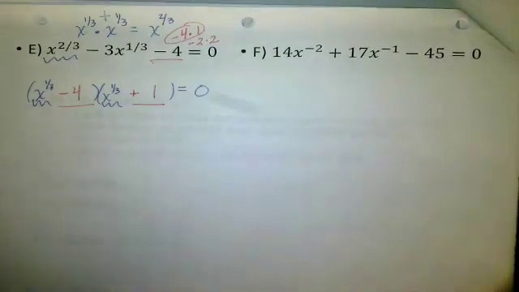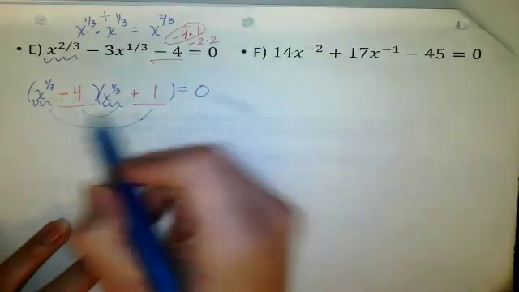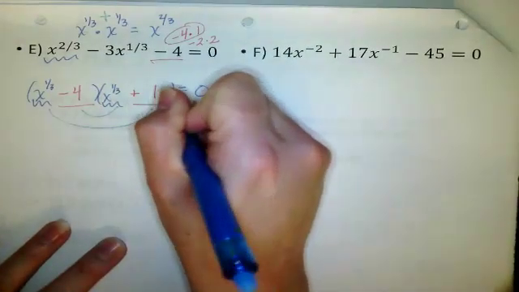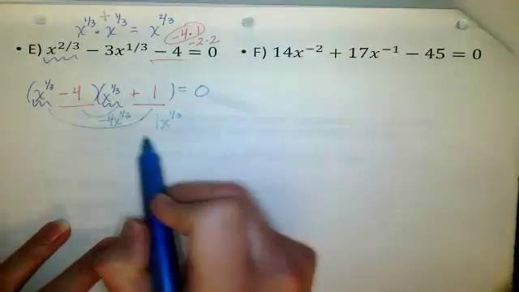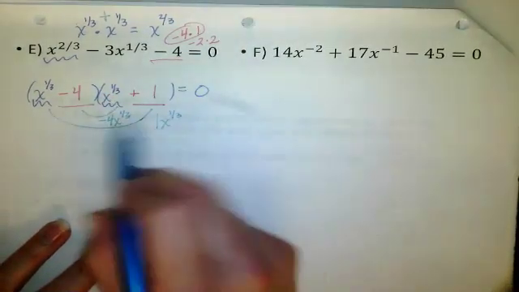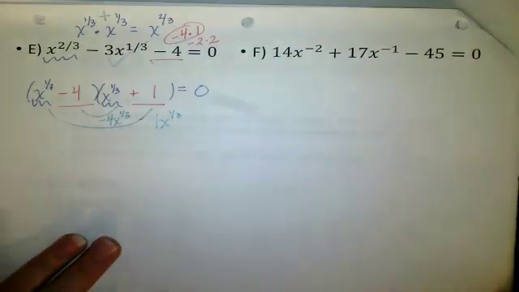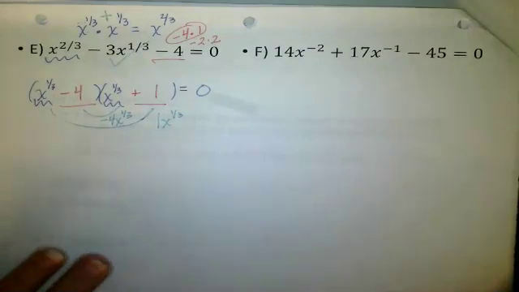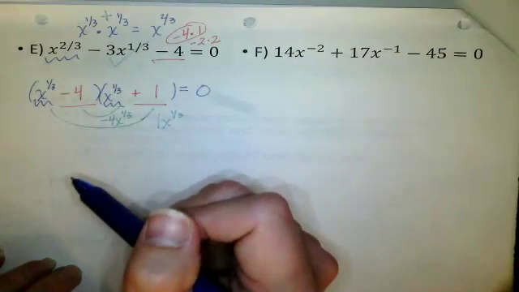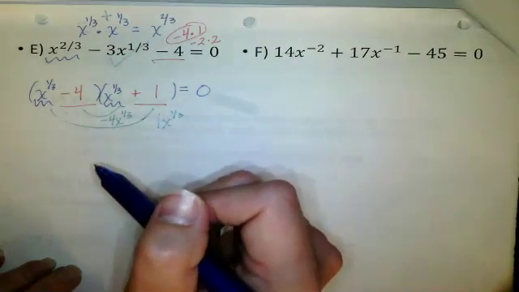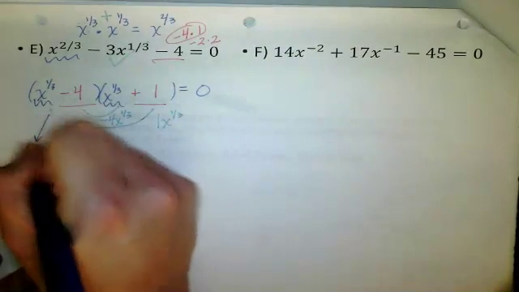How do you know if you did it right? The rainbow. Check the rainbow. Absolutely. So we have 1x to the 1/3 minus 4x to the 1/3. And 1x to the 1/3 minus 4x to the 1/3 gives me 3x to the 1/3. All right? So then what do we do once it's factored? Set each bubble equal to 0.